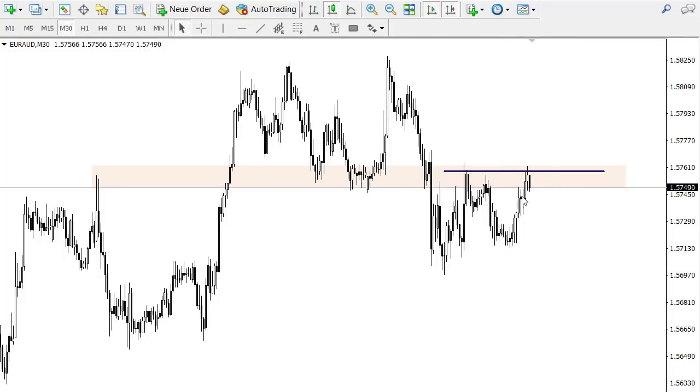Wait for a clear breakout, maybe to the upside, or wait for price to make a certain pattern to the downside. When you see such a big zone, wait for a clear signal that the price is moving away. Very nicely, we can later use patterns or a moving average to help us identify certain markets and certain signals. To the downside, we have a very clear one here. I would say this is quite a nice one.